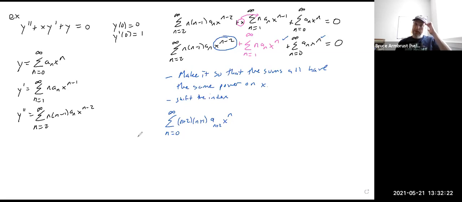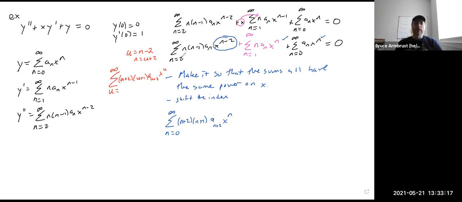Now, let me show you another way that you can do this. There are some extra steps involved, but sometimes when you actually see these steps, it helps you a bit. Do a substitution and say, what I really want is x to the u, let's say. So I'm going to let u equal n minus 2. That means my sum is going to be u equals something, and everything else is going to be in terms of u. Well, I do need to replace the n's, so I can solve for n. I get n is equal to u plus 2. So that'll turn this into u plus 2 times u plus 1, because that's u plus 2 minus 1, a sub u plus 2, x to the u.